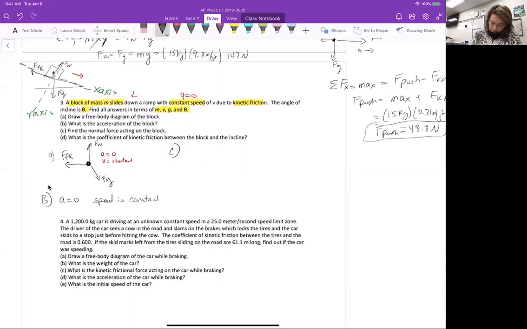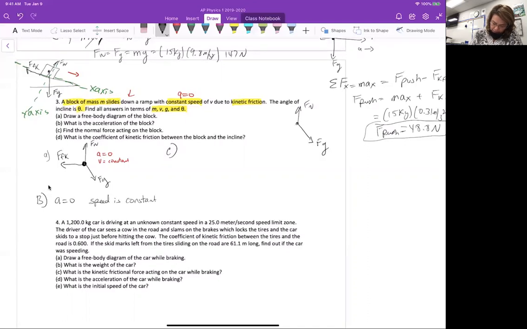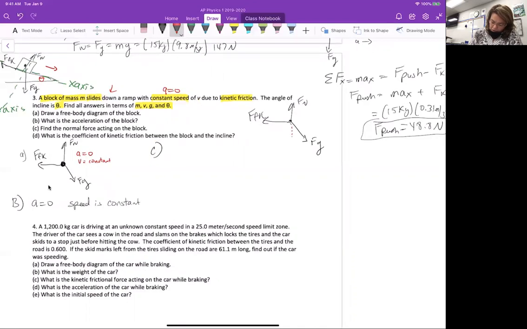So I'm actually going to come over here and redraw this so I can mess up my free body diagram, because you cannot mess up your official free body diagram on an AP Physics exam. Force of kinetic friction. Now I'm going to draw some components. So this is the angle up top of the incline, and I'm going to draw force of gravity down times, oh, it's adjacent to that angle, which is cosine of theta.